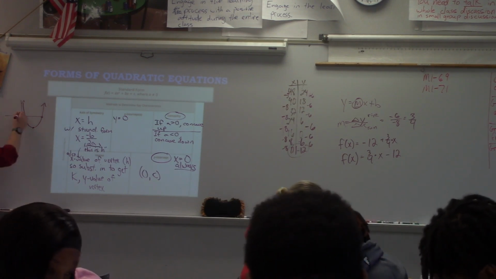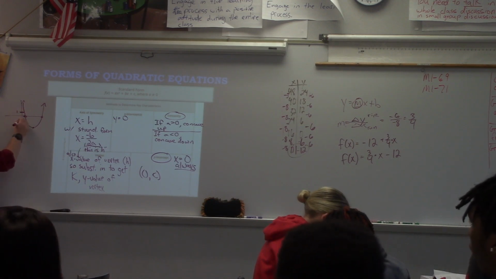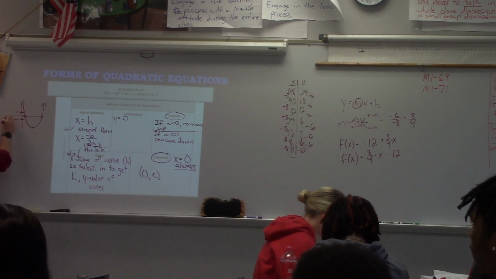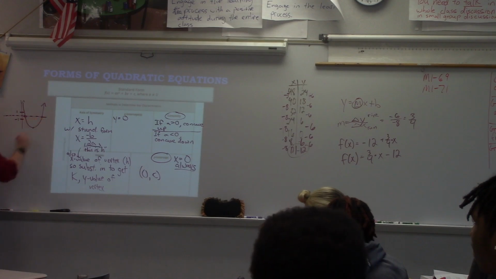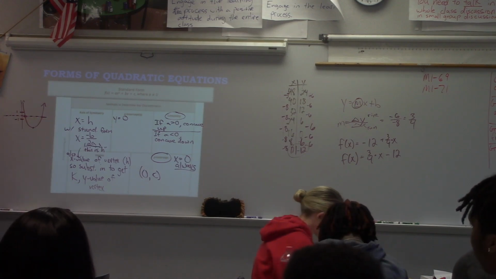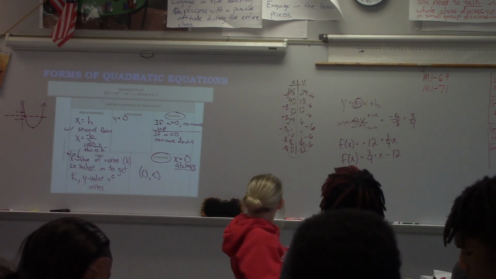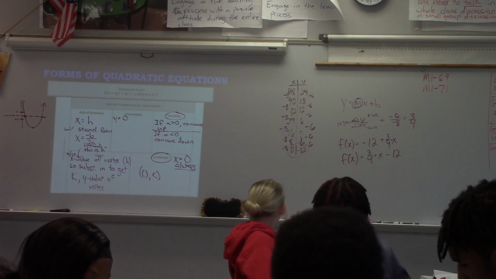Think about it, because here that's a y value of 1. Here's a y value of -1. So what is the y value on the x-axis? 0. That makes sense now? So ask those questions, right? Don't just give me a blank look like, what? No, ask that question, right? Y is equal to 0.